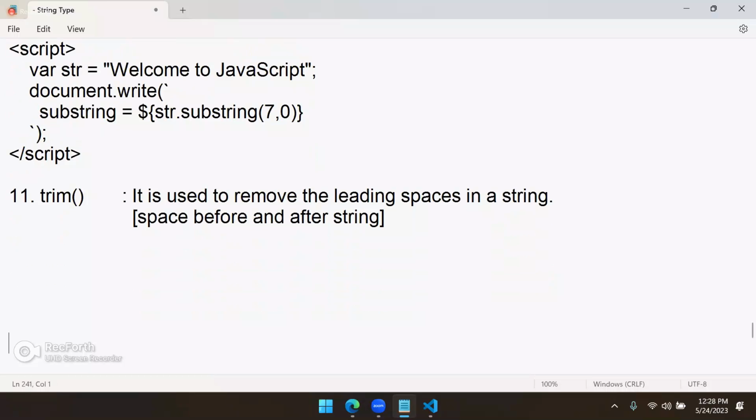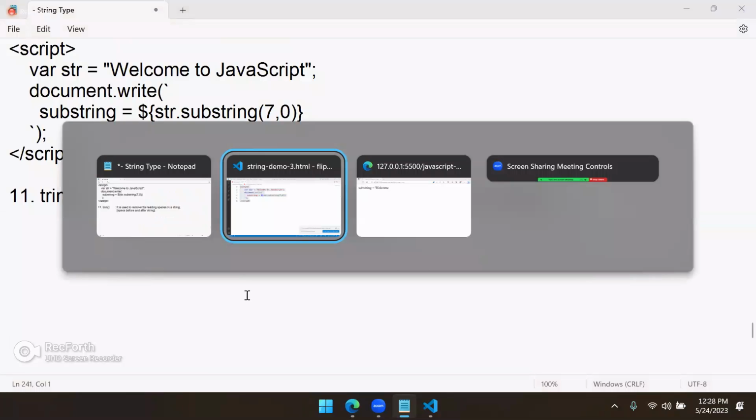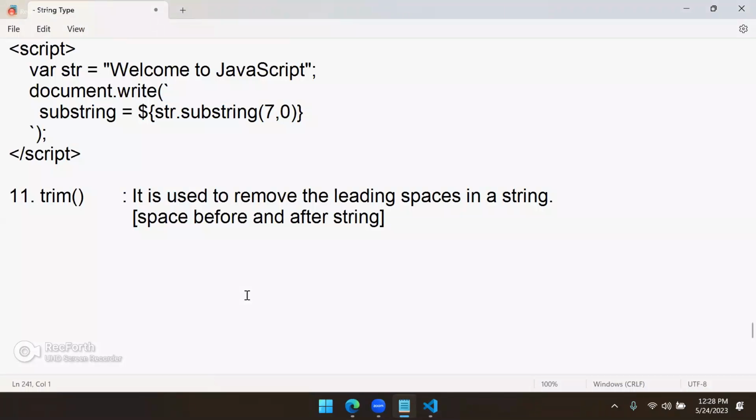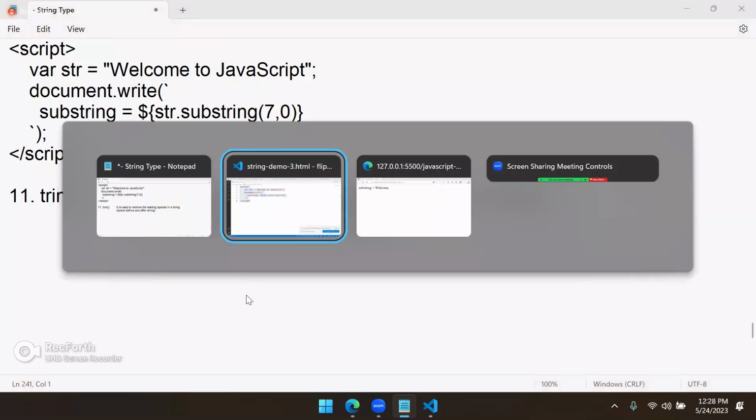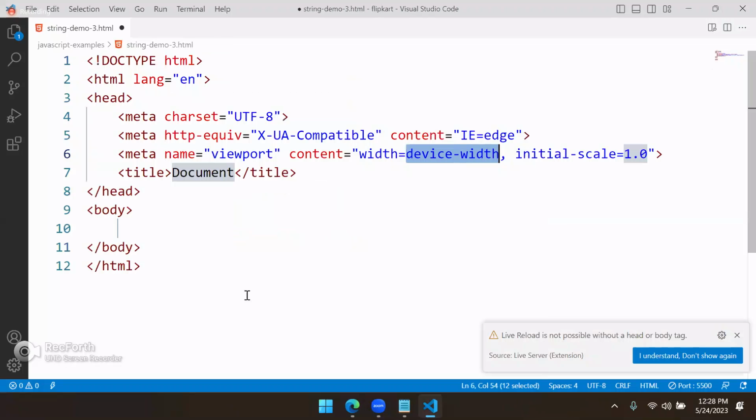These spaces are called leading spaces. That is important. It is not for spaces in between. It is for the spaces before and after. So for example, let's see what those leading spaces are.